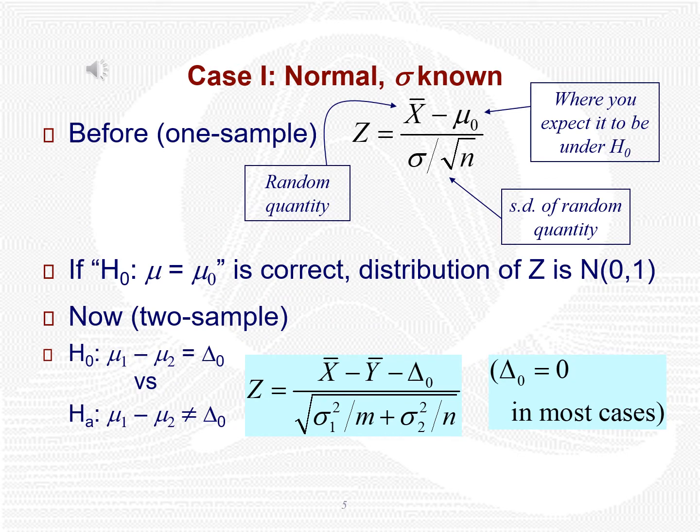In the one sample case, we formed a z-statistic and compared it to a standard normal distribution. In the two sample case, we'll also form a z-statistic and compare it to a standard normal distribution. Of course, the interesting part is the denominator of the z-statistic. Where did that come from?